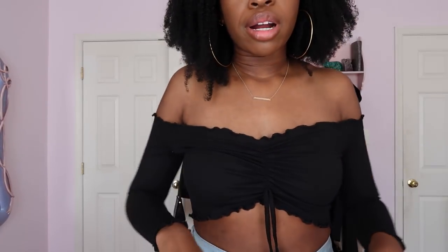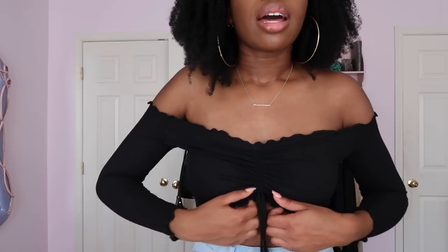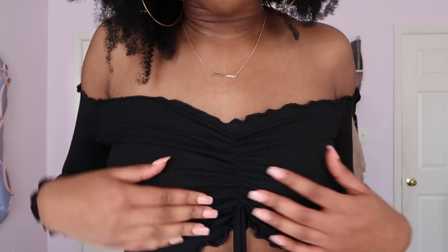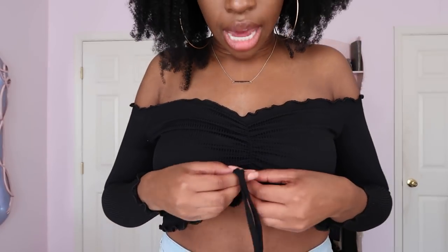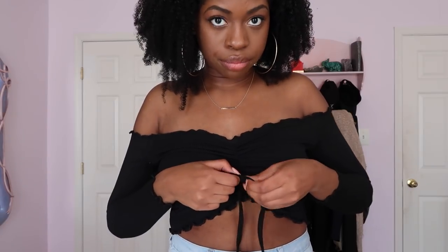Okay, so this is the next shirt. I don't know if I just have super long arms or if it's supposed to be a 3/4 sleeve length, but you know, it's still fine. I still dig it. And I've been bamboozled. I thought you could adjust the ruffles on this, but you can't. Are you supposed to tie this? Oh yeah, hold on, let me tie this real quick.